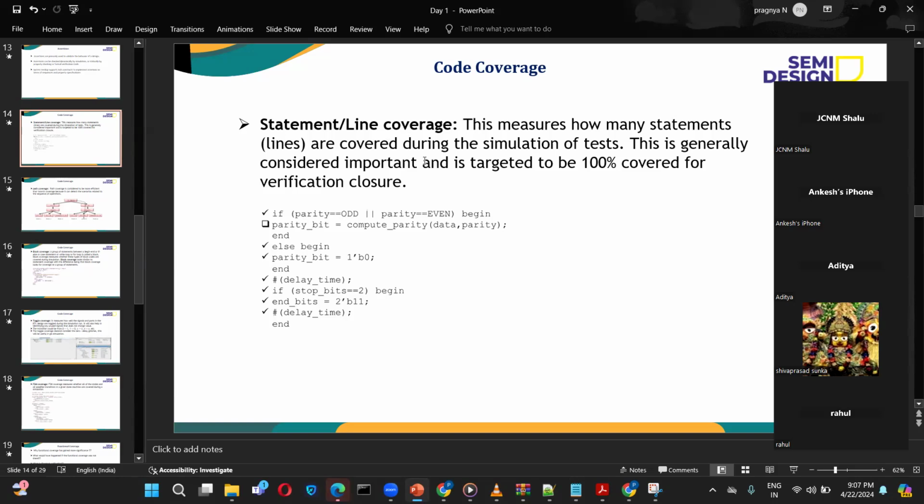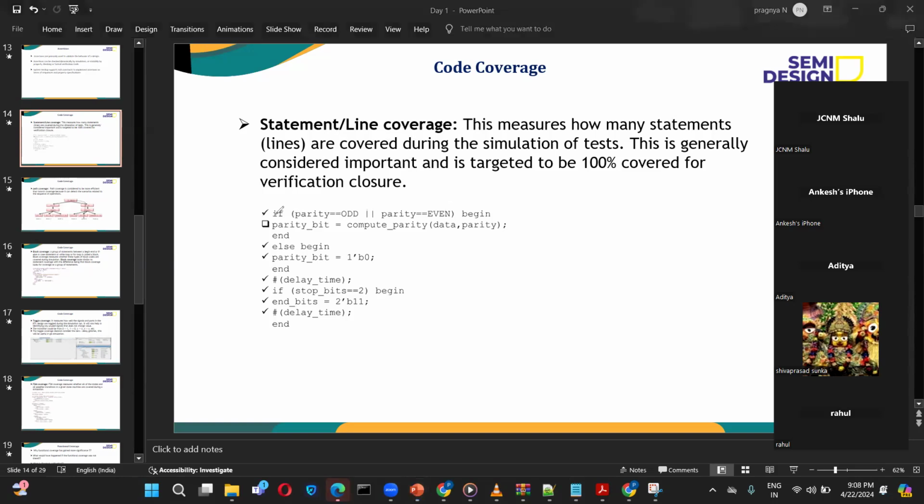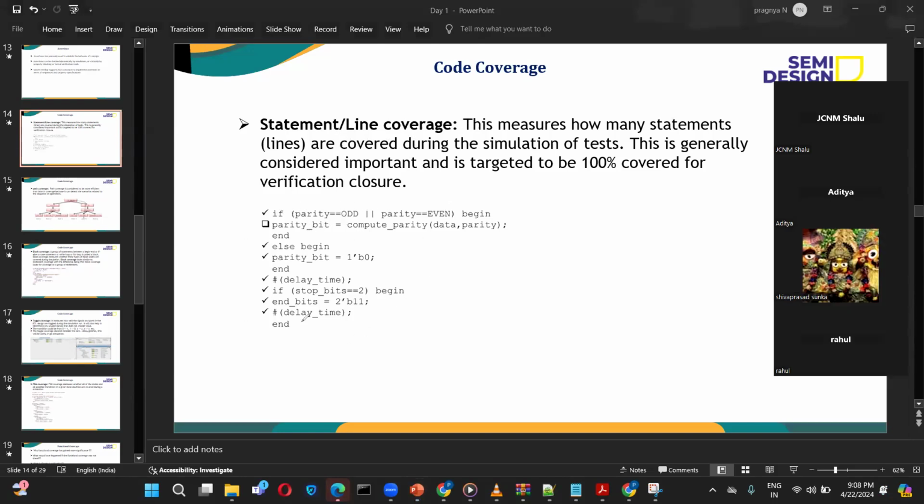What are the different types of coverage? Statement or line coverage: code coverage is nothing but how well our design is exercised, right? Then we have different types, like line coverage and block coverage. Line coverage is about each line. For example, this is a piece of code.